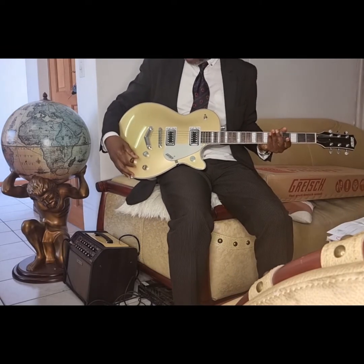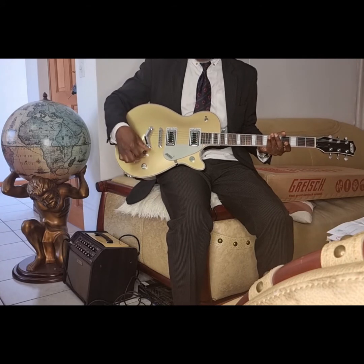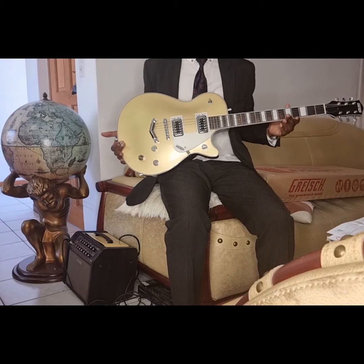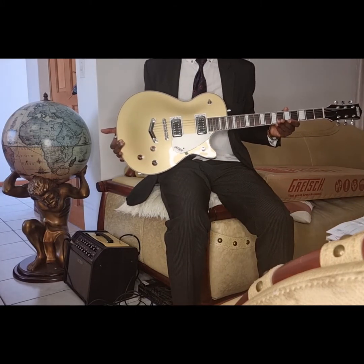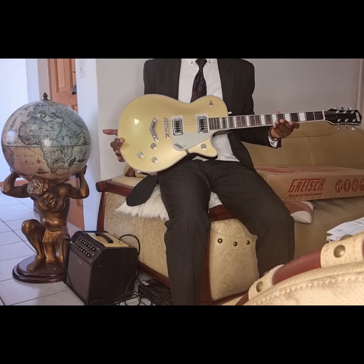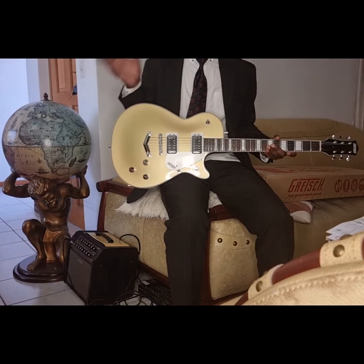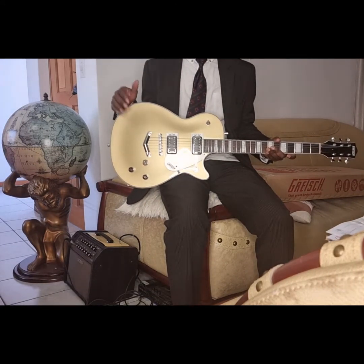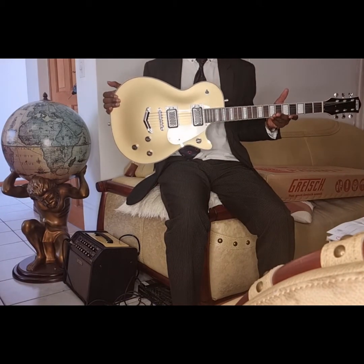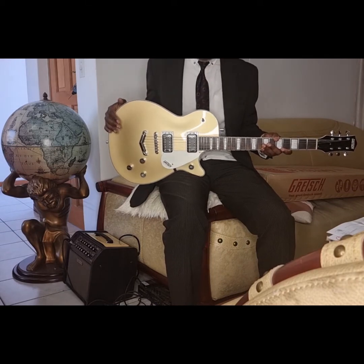So this is how it looks. There are many colors available; you can look at the Gretsch website. So this is the Gretsch Electromatic, which is in the midway. The lower end is the Streamliner. Then you've got the Electromatic range. Then you've got the Professional range, which is made in Japan.